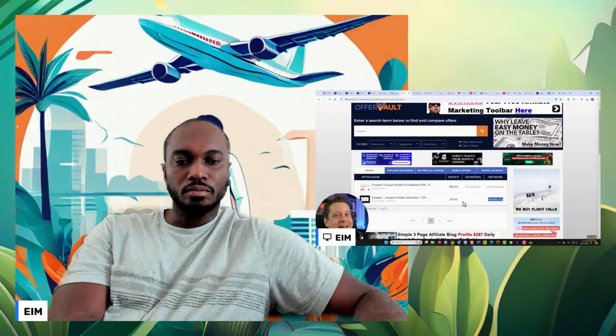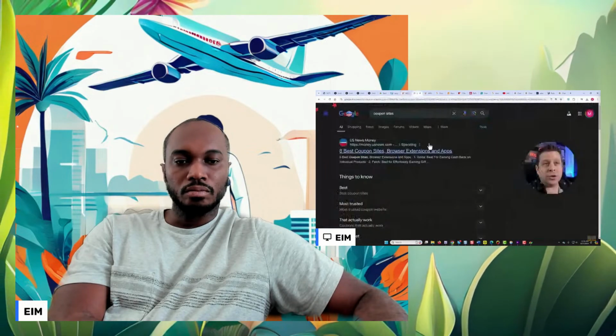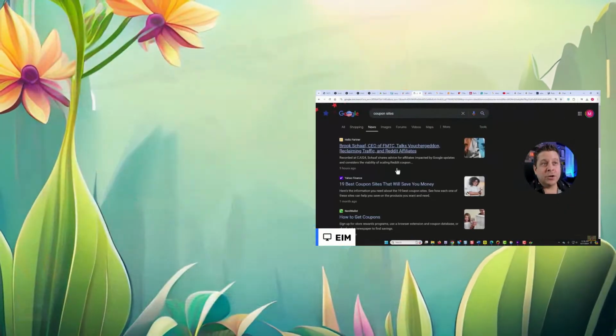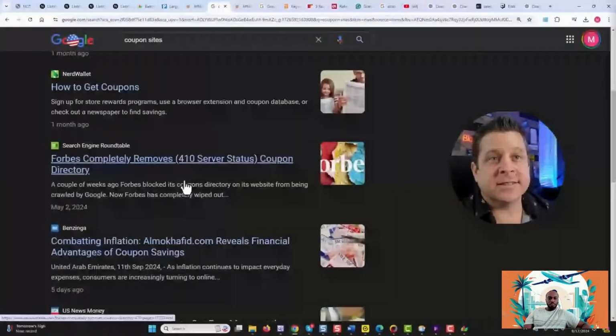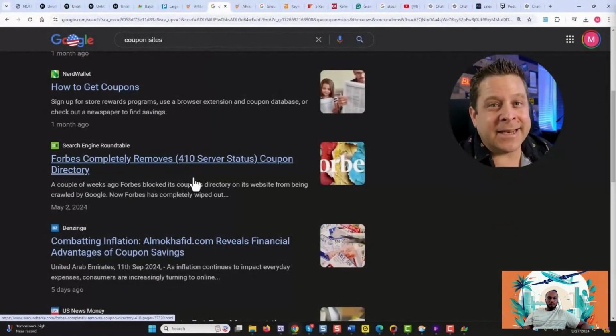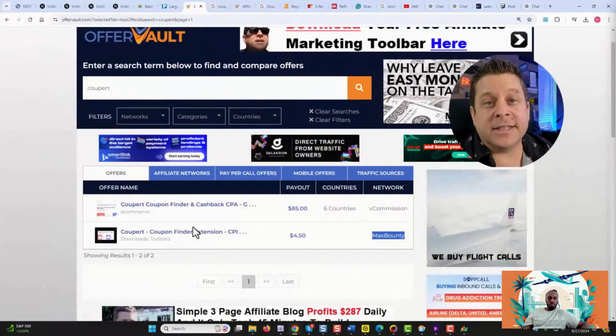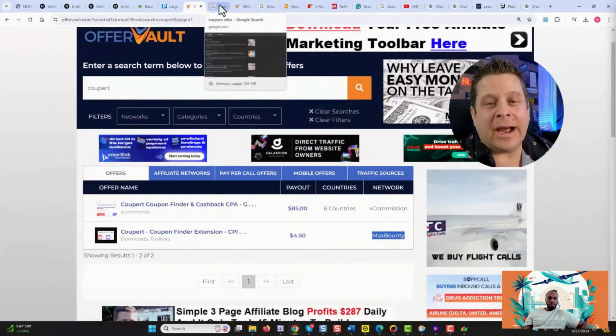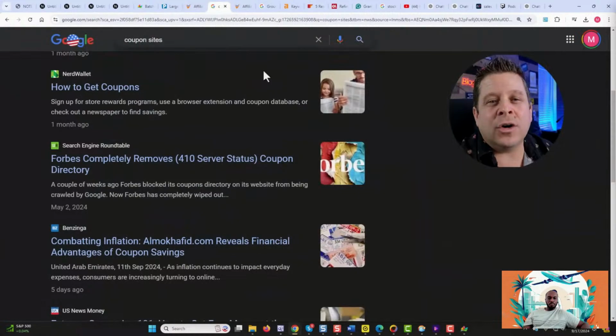Yep, that's right, they don't even have to buy anything. So you could quite simply go over here, find news about different coupon sites, throw it into the tool, get a podcast, give it the link to Coupert so it could see how it works, and then you can drive people to your podcast and get all kinds of traffic.